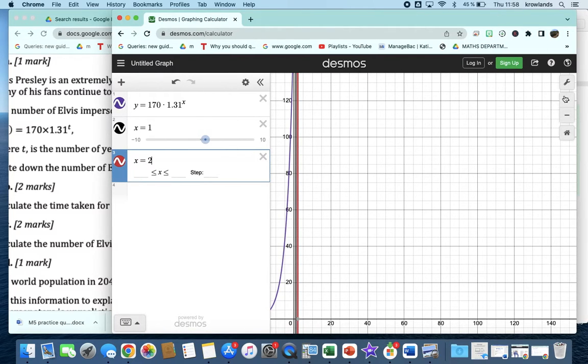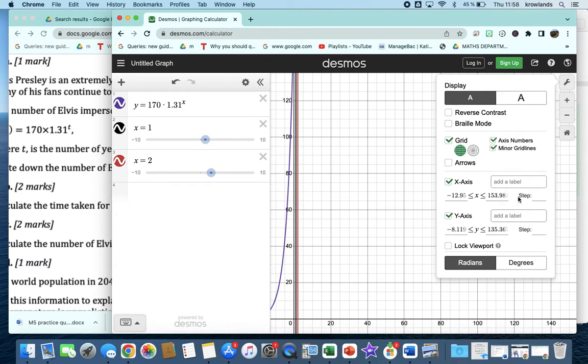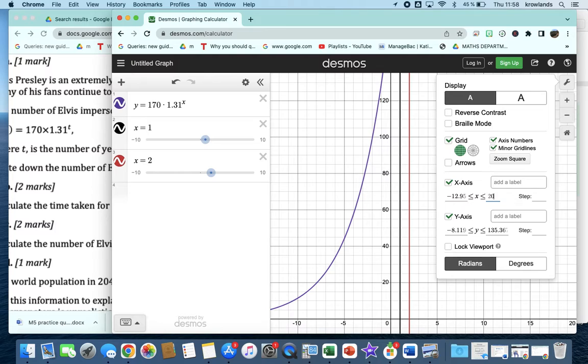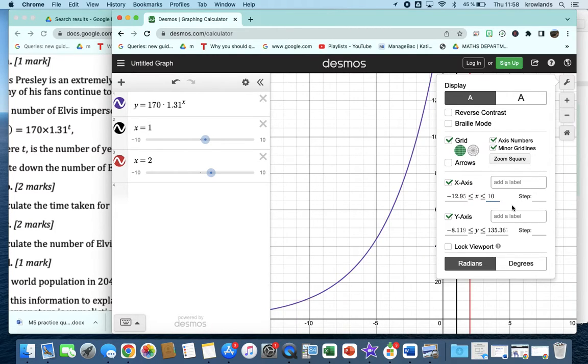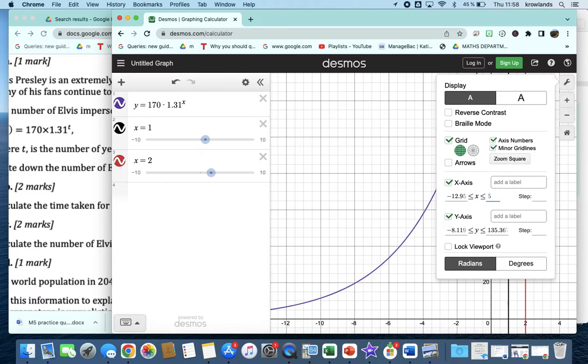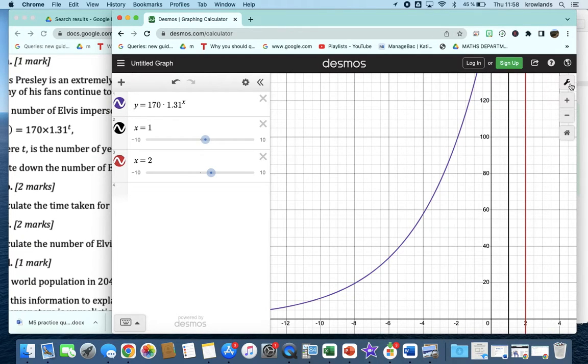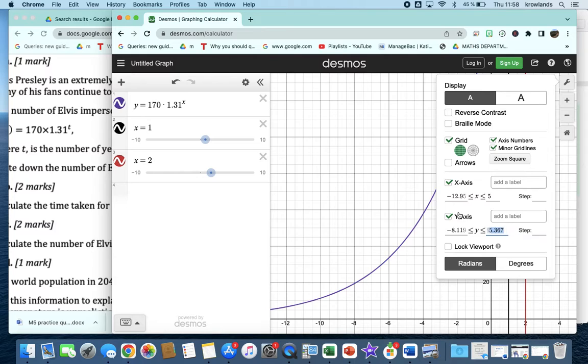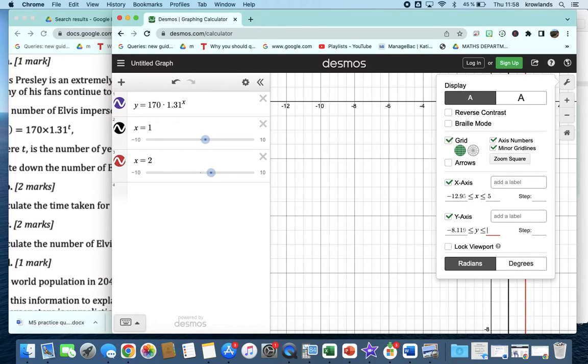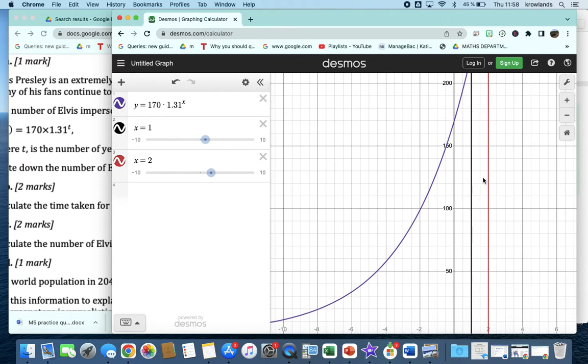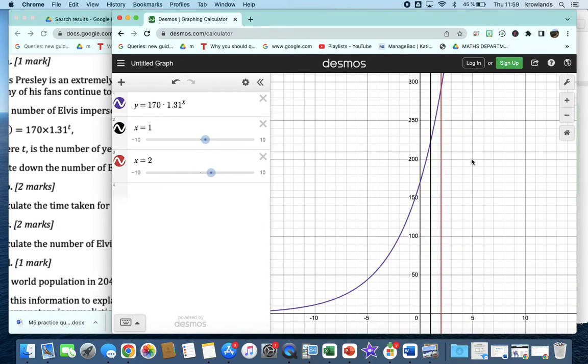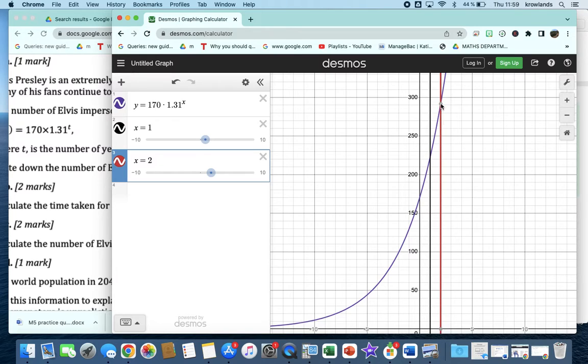If you want to be able to see more of the graph, we want to see a lot less of the x-axis. So we're going to change this to be 20 or 10 as the maximum because it was too zoomed out. I'm even going to change it possibly to 5. Now we want to see more of the y-axis because we can't see too much at the moment. So let's change this to 200 and see if this is helping. This is much better now. So you can see here, if we click this number, in 1 year after 1977, there were about 222 Elvis impersonators. And then the following year, we're going to get 291. So you can see it's exponentially increasing.